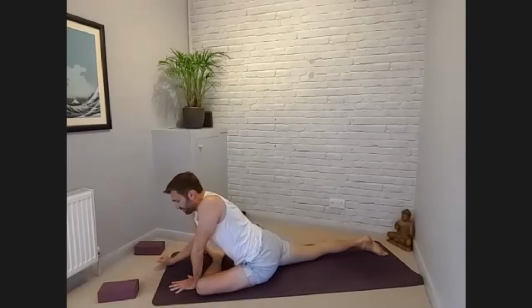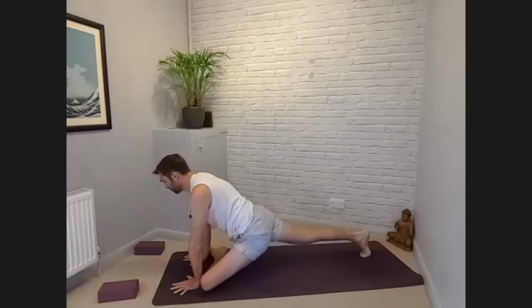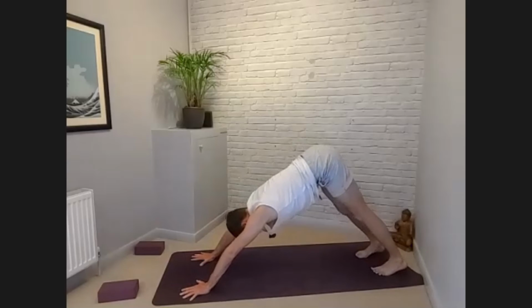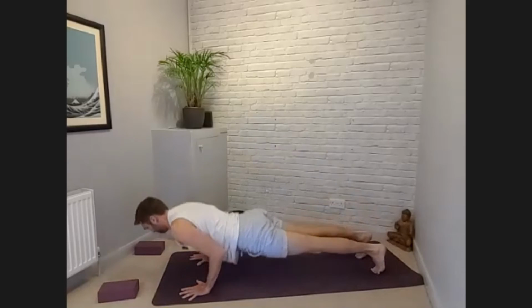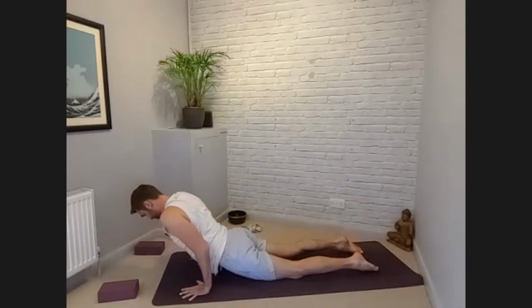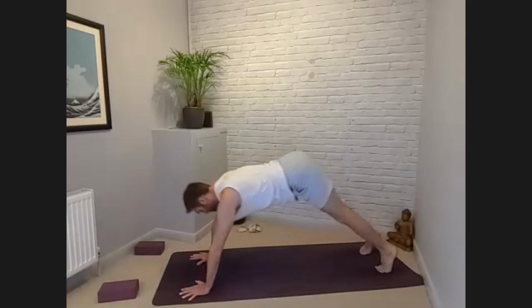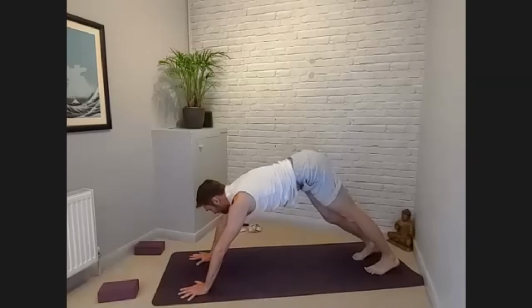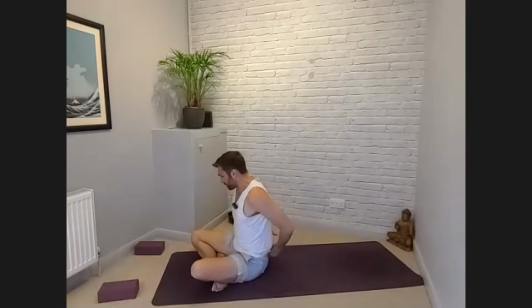And then slowly come up from here, tuck right toes under, and try in one movement, come back to downward dog. One final optional vinyasa. Great. And now look to your hands, jump to cross-legged sitting position, and we'll finish.